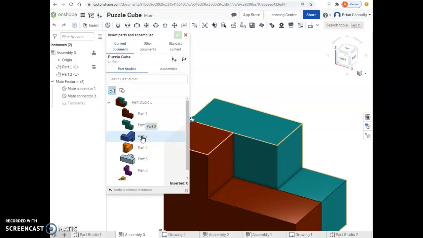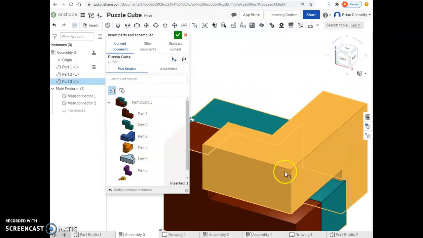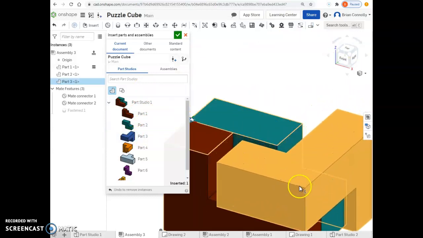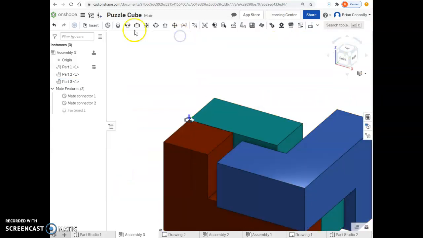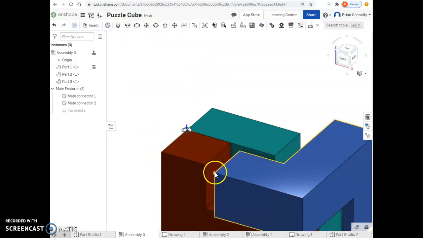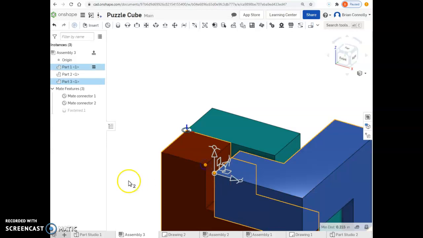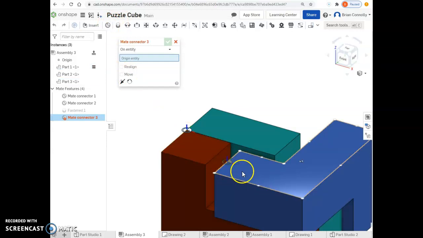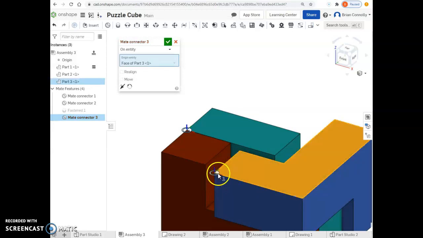And as you've noticed, we've had these parts build off of each other. So I know that my third part is going to line up in this orientation right here. And so I'll put that one in. I again find two corners, one on each part, that are going to line up. So I've got this corner here and this corner here. They're going to line up, and so I should be able to hopefully move that corner to there. So again, mate connector. I'm going to mouse over that top plane. That gets my blue line straight up and down. That's all good. So I'll click there.